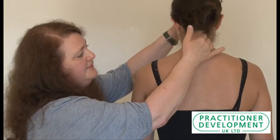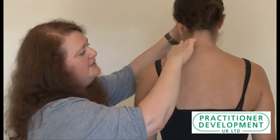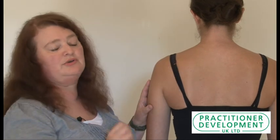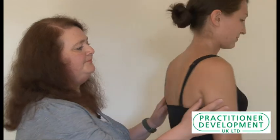And also then just have a little feel either side on the paracervical muscles and see if there's any tenderness there. This is particularly important in patients who present with non-traumatic shoulder pain, because often this is a neck problem rather than a shoulder problem. Okay, you can turn around again now. And that's the shoulder examination.